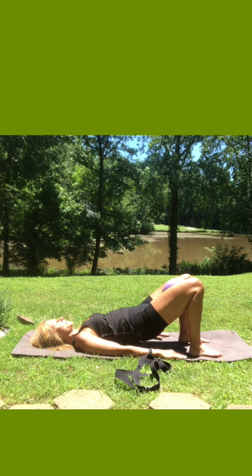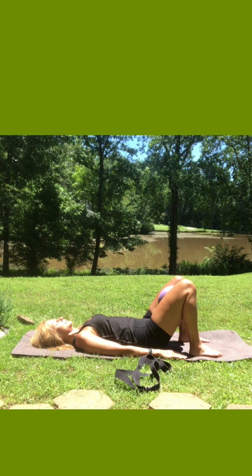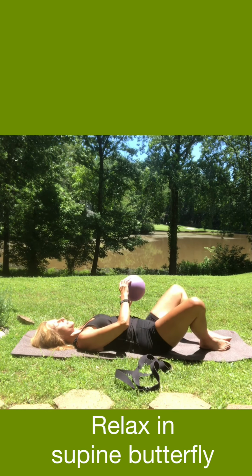This is around 7, 8, 9, and 10. Take the ball or the pillow out, bring your feet together and let your knees fall out. This is supine butterfly. It's a great way to relax after working those groin muscles.